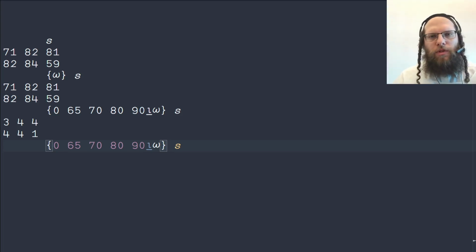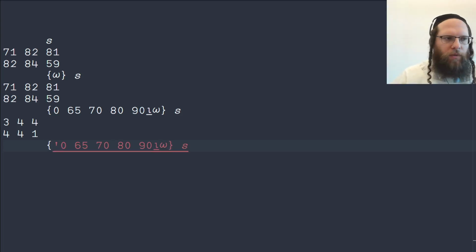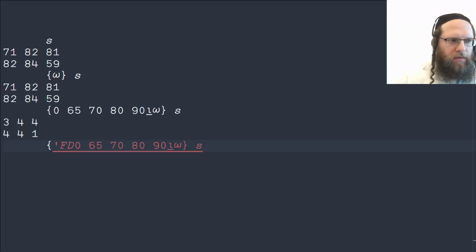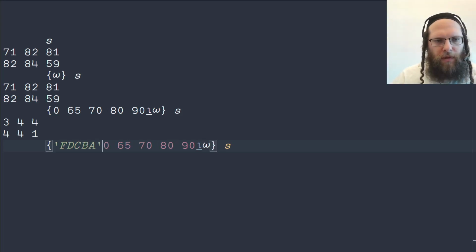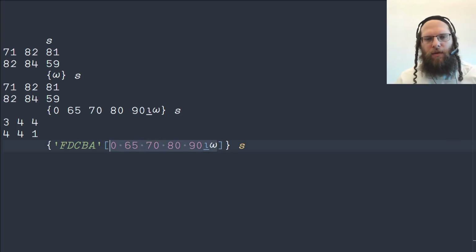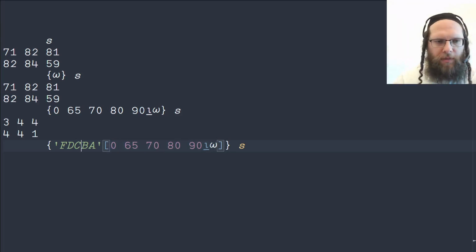APL supports multi-indexing. That is, when we index into an array, or a string in this case, then we can index using multiple indices. The result always has the same shape as the indexer. So here we get an array of 2 rows and 3 columns of indices, and each one of those indices will then be applied in turn to the lookup array. And this effectively translates the indices to this alphabet.